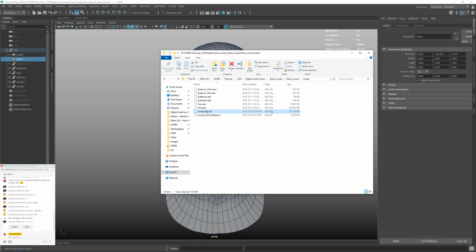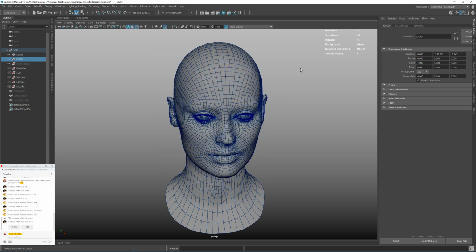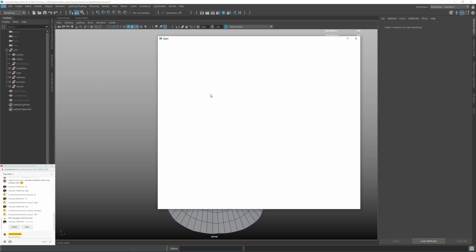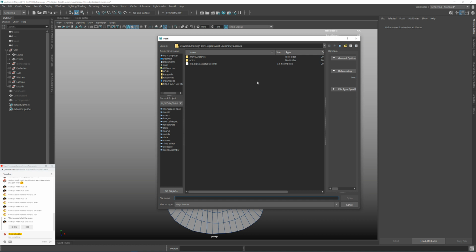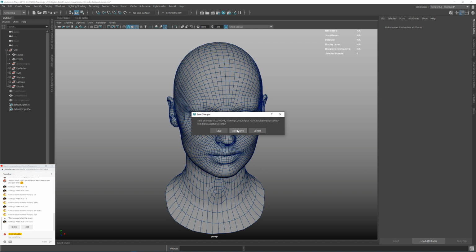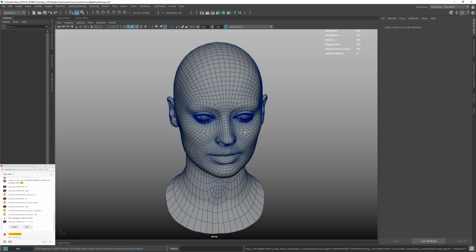So let's just open this Maya scene, which I've been talking about all the time. Obviously it's not something I have built. As I said, it's downloaded from that website, IceGo. And by the way, I'm not sponsored by them in any way. I just found it's a really good asset to work with. So let's head over to scenes and open the Louise rig.ma. And don't save. I will be opening up that scene file right now.